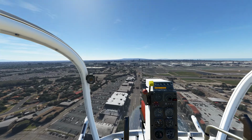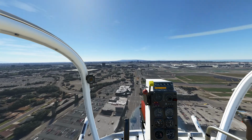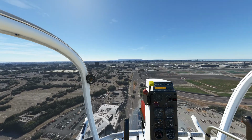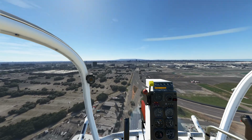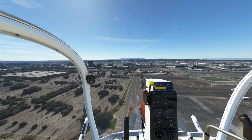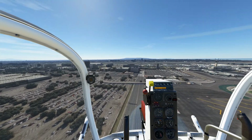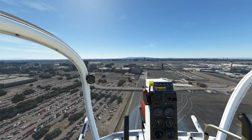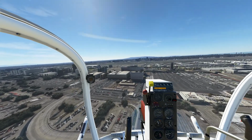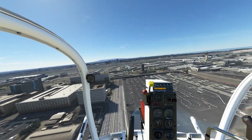So here we are coming into LAX. I'm expecting a few judders and pauses, but so far, not too bad. Coming down to 400 feet. Got runway 24 right and left on the right hand side. So maintain about 400 feet here. Okay, so crossing this highway, we're now clear of the two runway approach paths on the north side, so we turn inbound towards the terminal area. There you can see the theme building directly ahead, followed by the control tower.